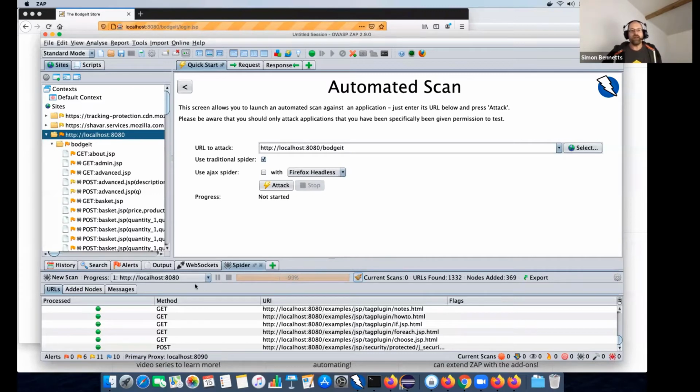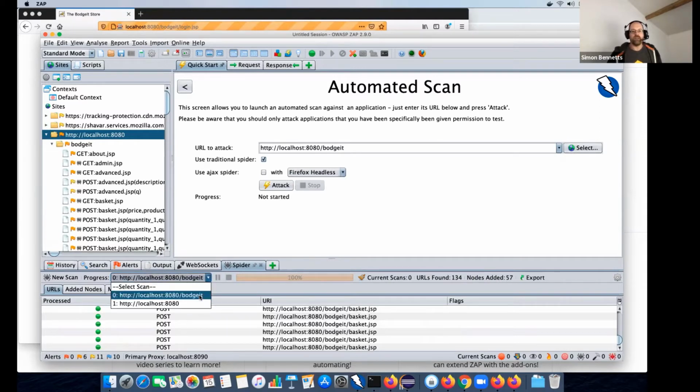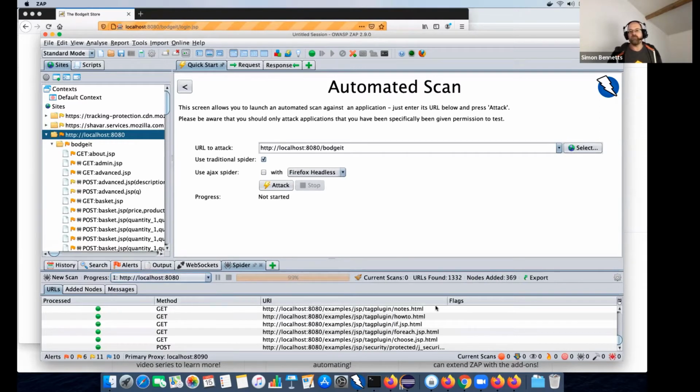What we also have in this tab down here is how many scans you can actually have. We can kick off multiple spiders. You can have many at the same time. This will probably slug your machine quite a bit, but you can see the past results as well, and how many URLs they found and how many nodes were added, because you might find loads of URLs but only add some.